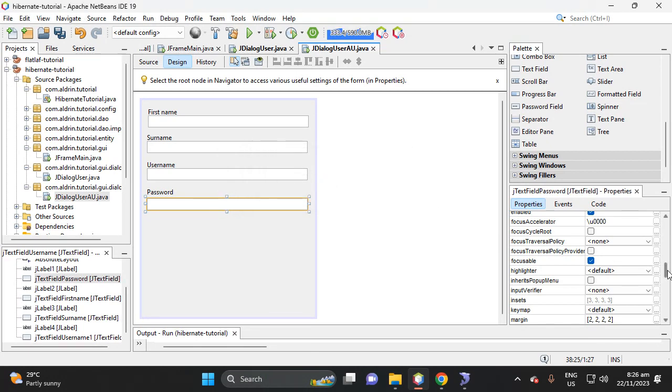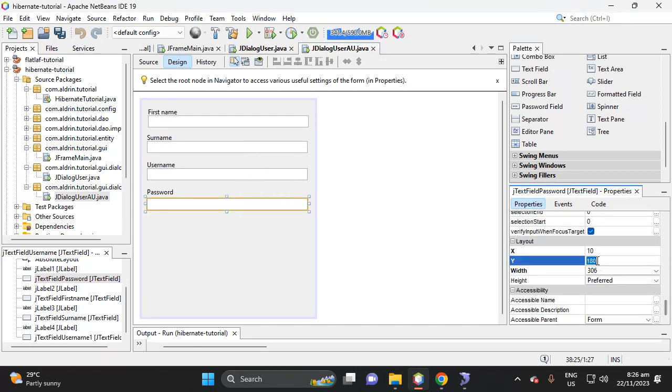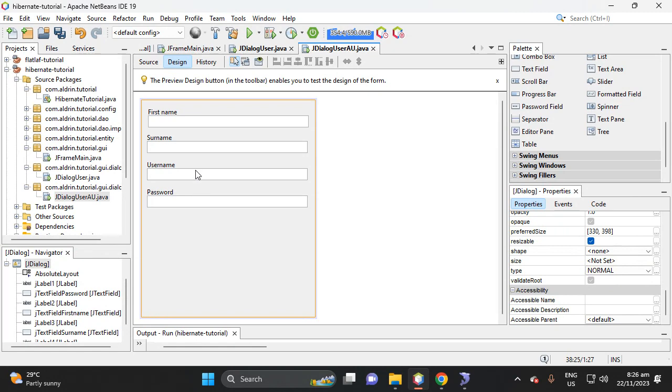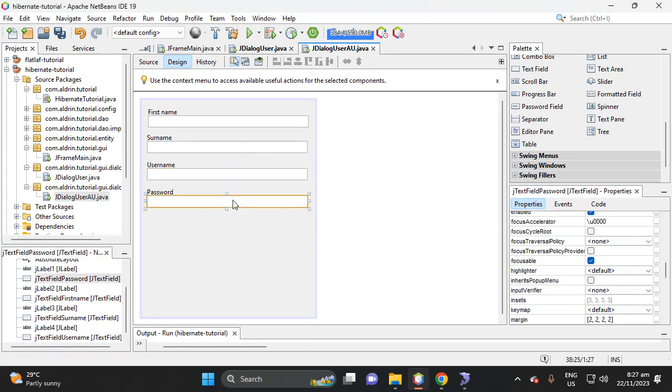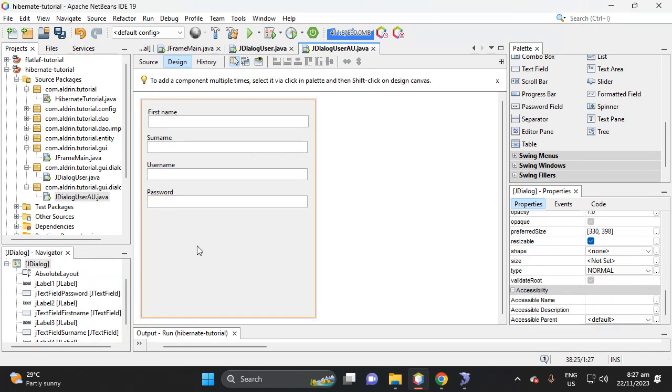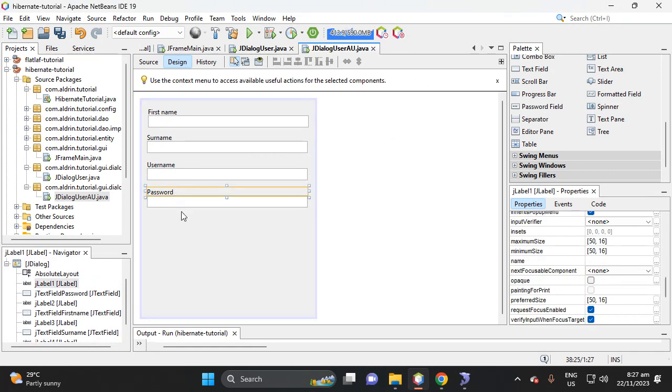Then change the y-axis to 174, 75. Then change the variable here to username. Then this is password. The next is the role.